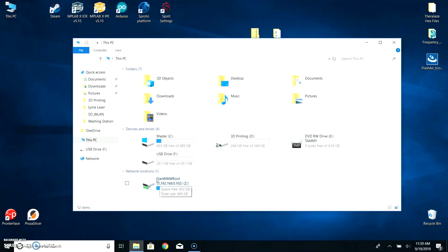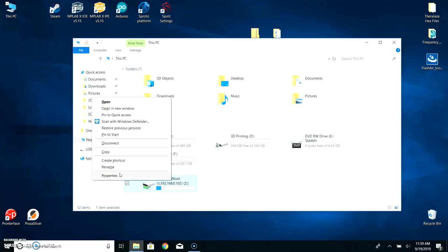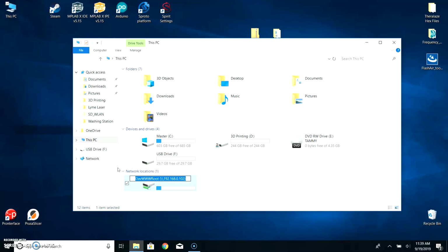Now, by default, it names it DAV www root. We can actually right click on that. We can rename it and we can call it whatever. And that's it. One thing I've noticed is it does for some reason misrepresent the storage space, but the amount of space on the card will correspond to what's really there.